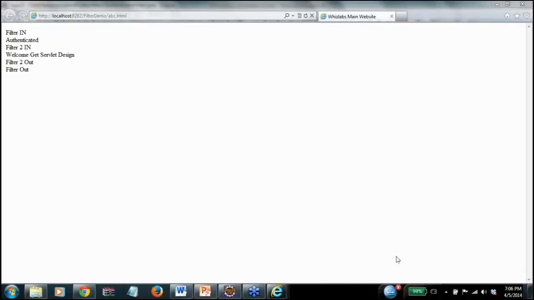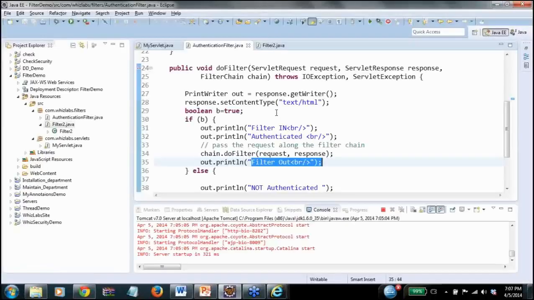Now, all right, Christina has asked another question. It says, is it enough to annotate a filter with the same URL? Could it even be deployed in another application and still filter the URL? Now, there's a way to do it. Let me rephrase this question.